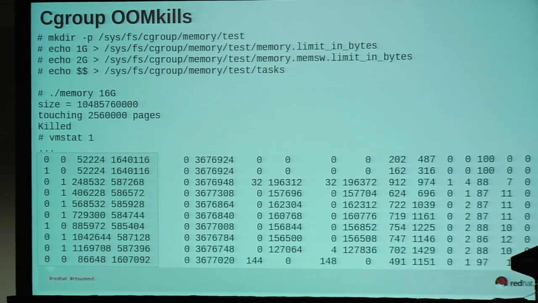Inside the box, the column to the right shows the free list dropped by 1 gigabyte because I limited it to 1 gigabyte. And then finally, the amount of swap space consumed grows by 1 gigabyte because the memory plus swap is equal to a gig. But since the application wants more than that, it's going to OOM kill the thing and not affect anybody else in the system except that one process in that restrained C group.